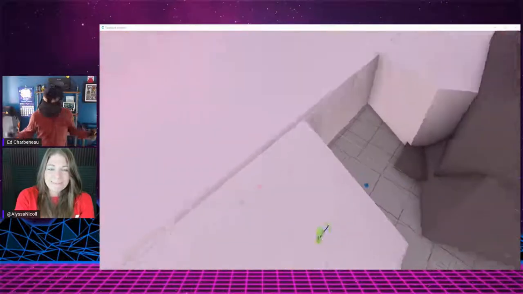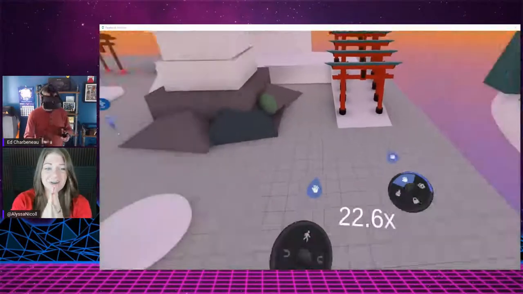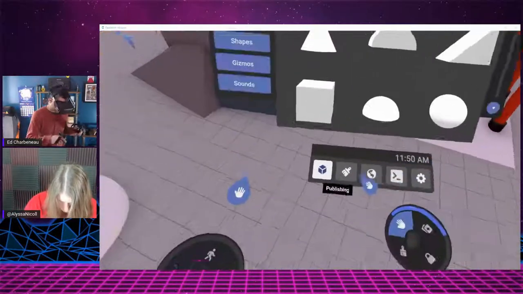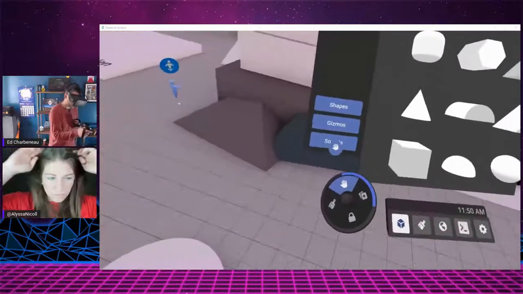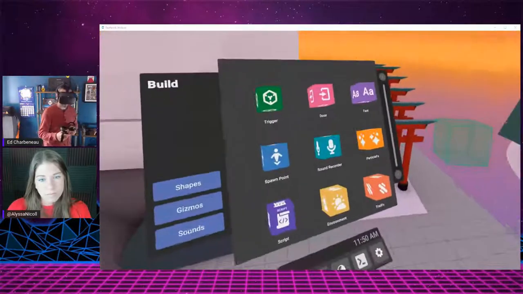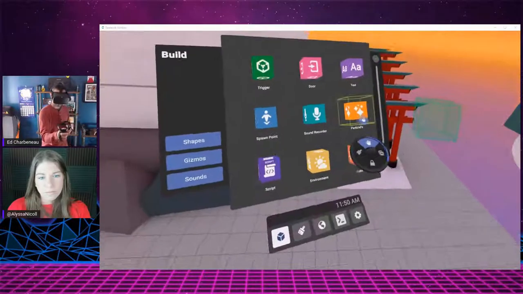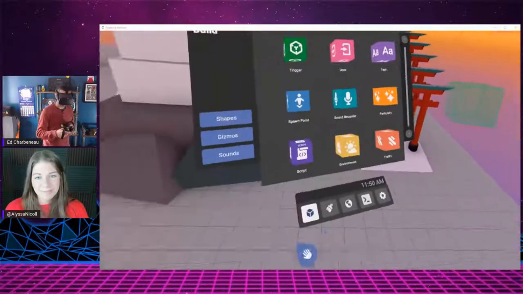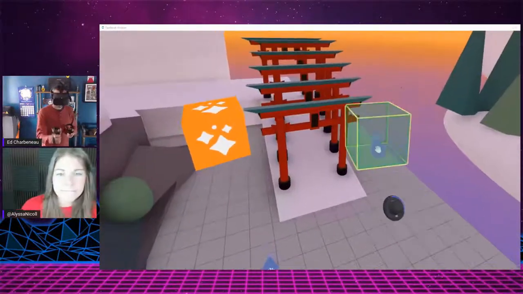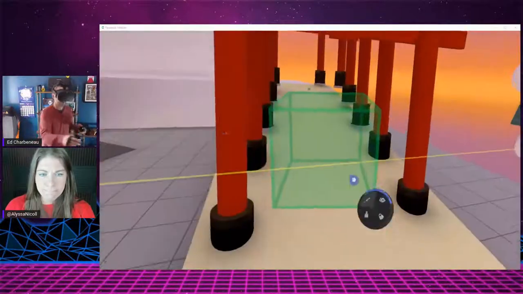So as far as scripts go, let's build some scripting really quick. Let's do the script so that if we walk through an arch, we'll do something visual. If we go to gizmos and grab a trigger, because we need to trigger some sort of thing to happen. And then let's grab something visual. We have particle effects that we can pull out here. And then we drag our script onto the walkway, so we can actually run into it with the player.